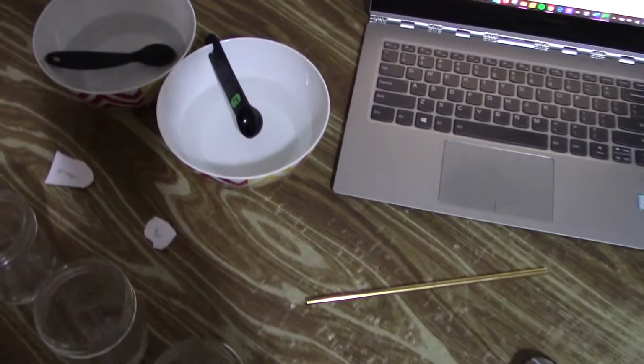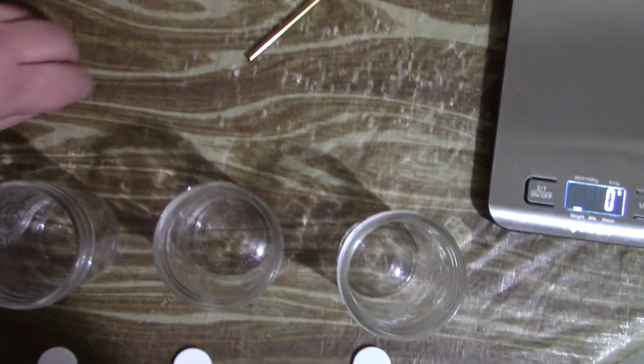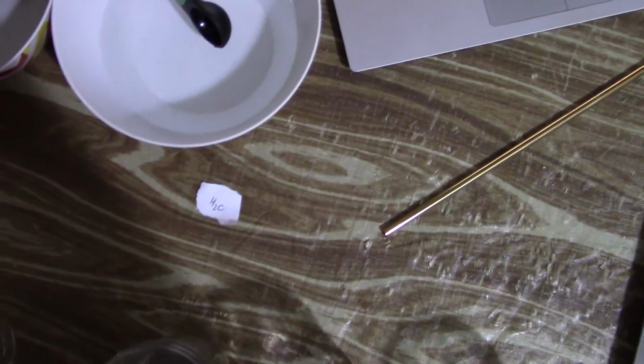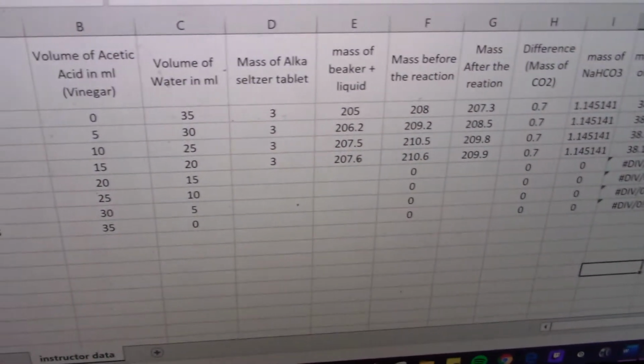In the handout, I provided a handy little baking guide in terms of converting teaspoon measurements to SI unit measurements. Each teaspoon is 5 milliliters roughly. So we need 20 milliliters of acetic acid.